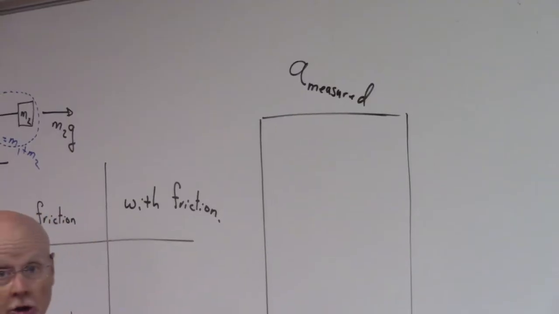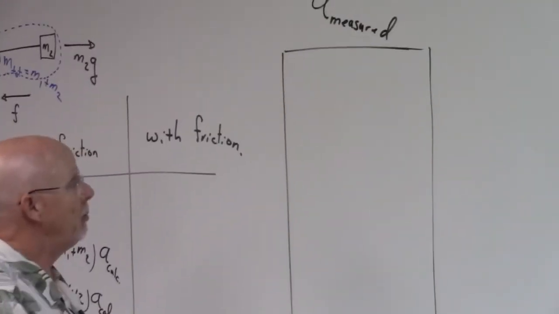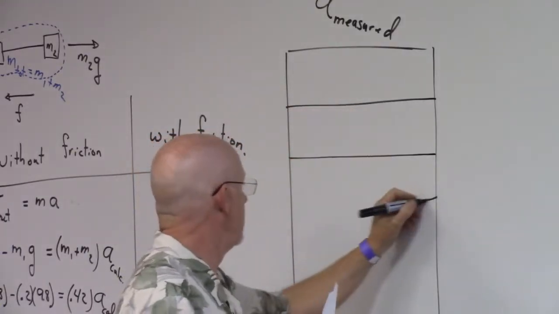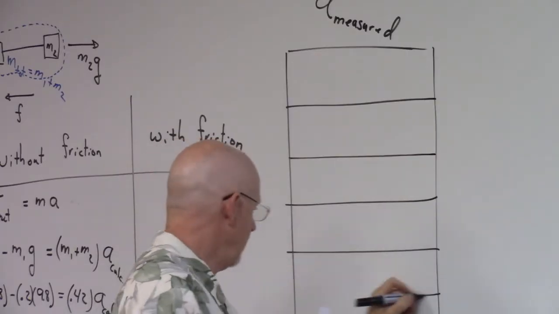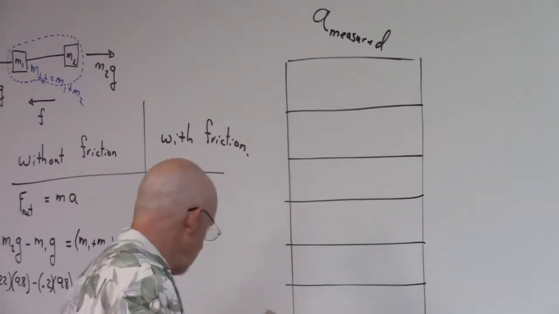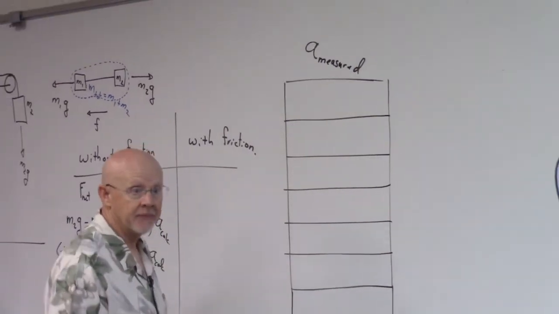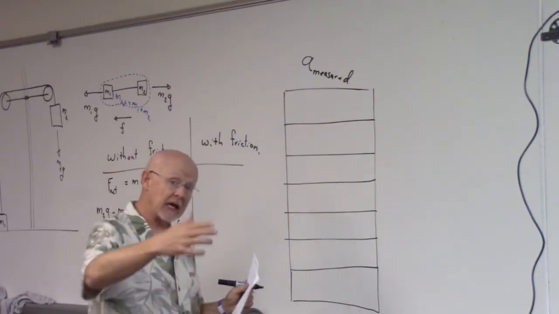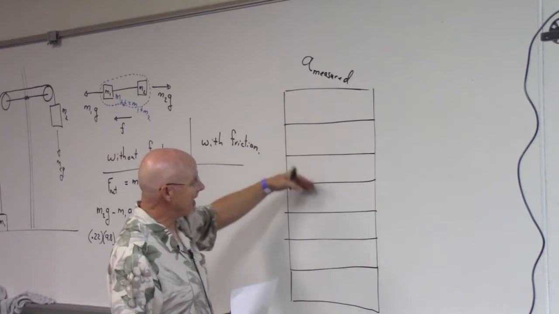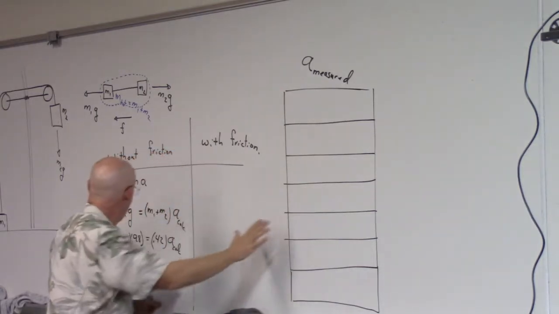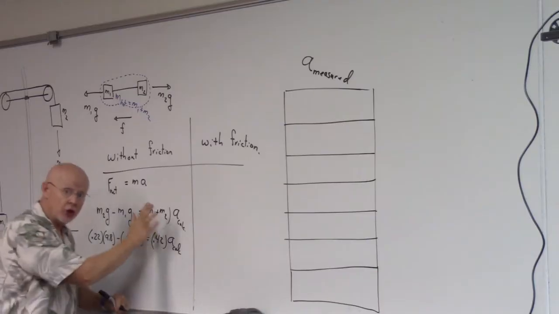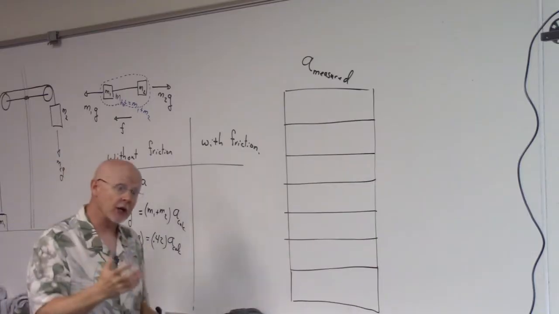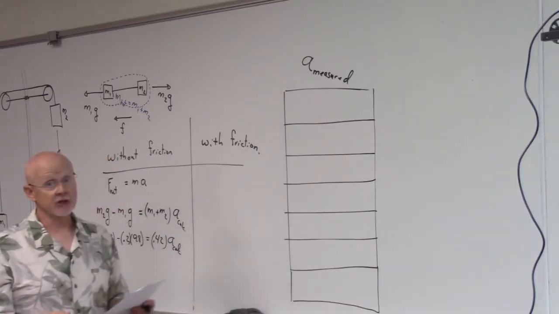And so you can see it a little clearer. I'm going to put it on the board here. First one, second one, third one, fourth one, fifth one, sixth one, and seventh one. And so let me actually hook up the weights as they describe, and hopefully as I go along here, the accelerations I actually get are going to be a hair lower than what you calculated. Because I'm going to say it again, what you calculated would be the acceleration without any friction. But of course, when I hook it up, there's actually going to be some friction.